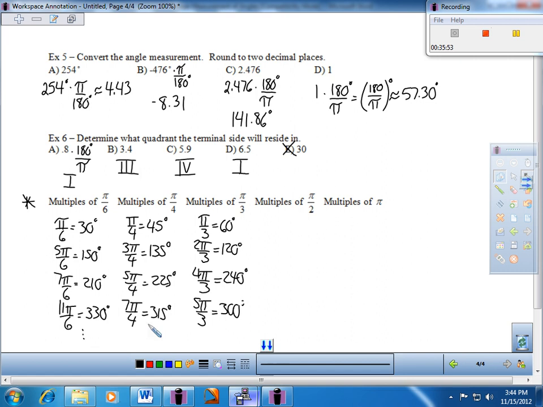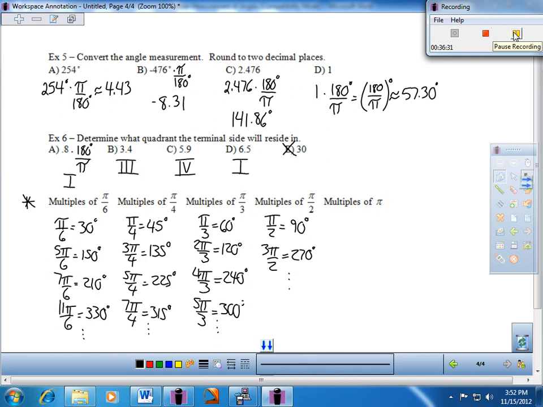Again, I'll throw a little ellipsis on these. Obviously, remember, an angle can be any real number, so these continue as the rotations continue around. But in terms of going one primary rotation counterclockwise, these are the big numbers that come up. Pi over 2s, yeah, we do know now that pi over 2 is 90 degrees, and 3 pi over 2. That's the other big one there. We saw that as 270 degrees. Theoretically, we could start talking about 5 pi over 2, and 7 pi over 2, and 9 pi over 2. We could talk about negatives, of course.